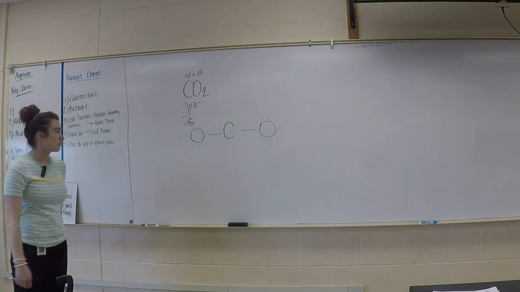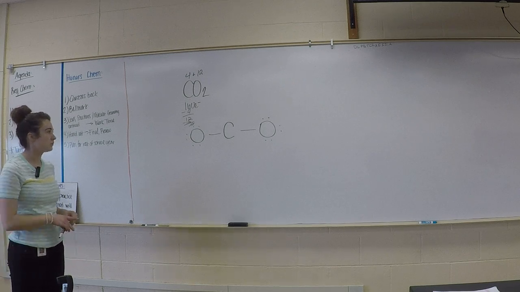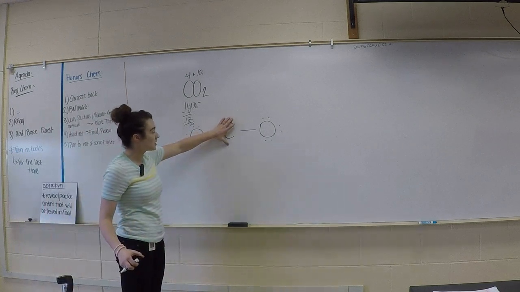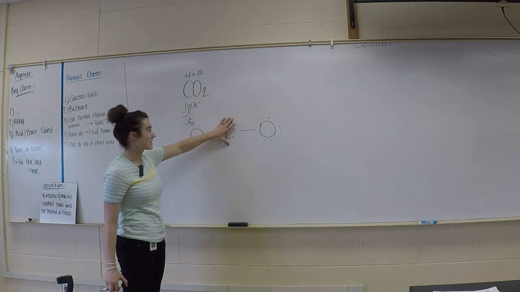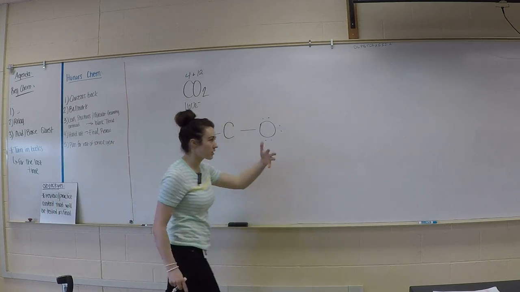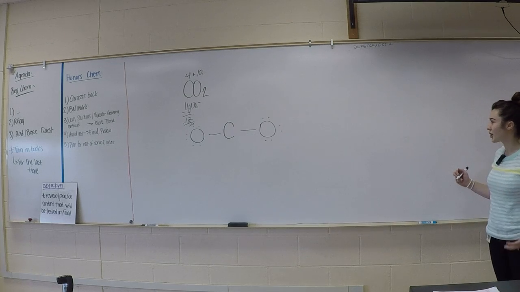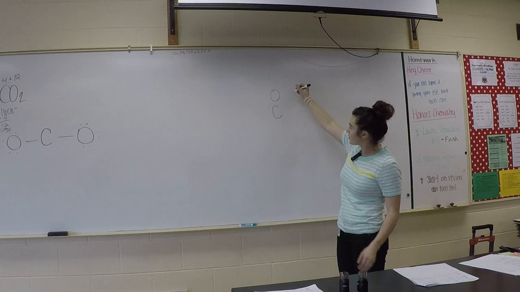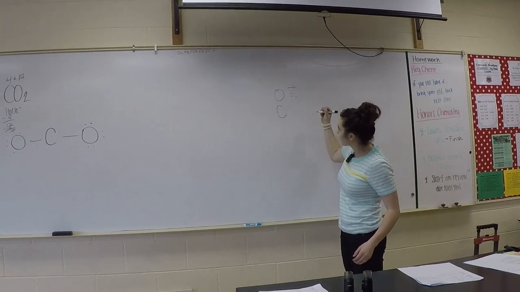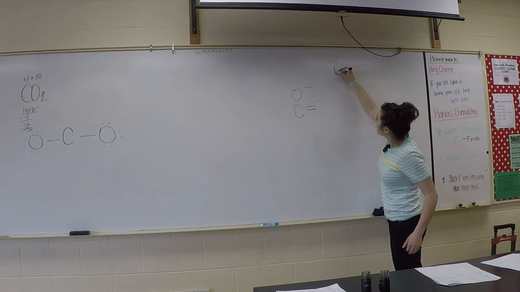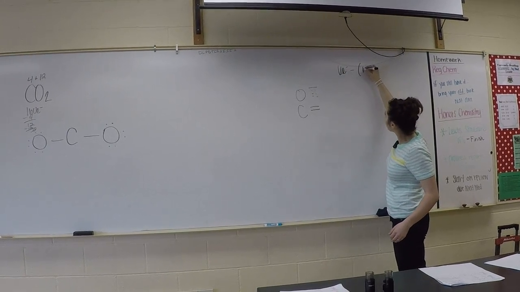But what looks a little off about carbon? It doesn't have 8, it only has 2. Center bonds do not like to have less than 8, okay? So something's going to be off here, but let's check our formal charges to make sure. Oxygen and carbon. Oxygen has 1 bond and 3 pairs. Carbon has just 2 bonds. I need to stop erasing this.